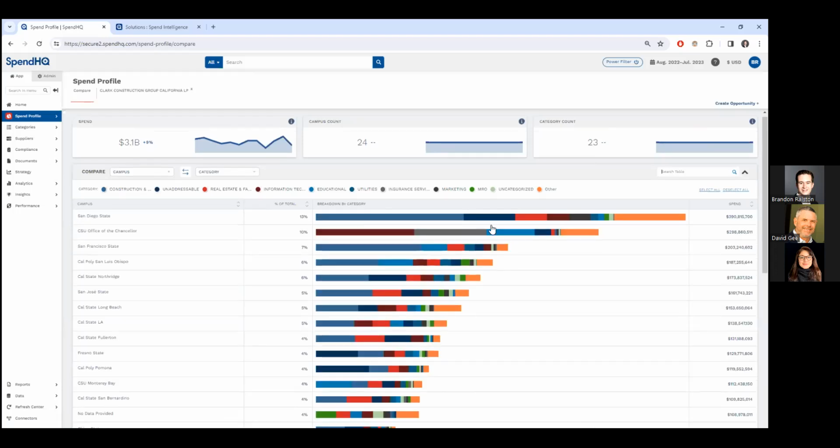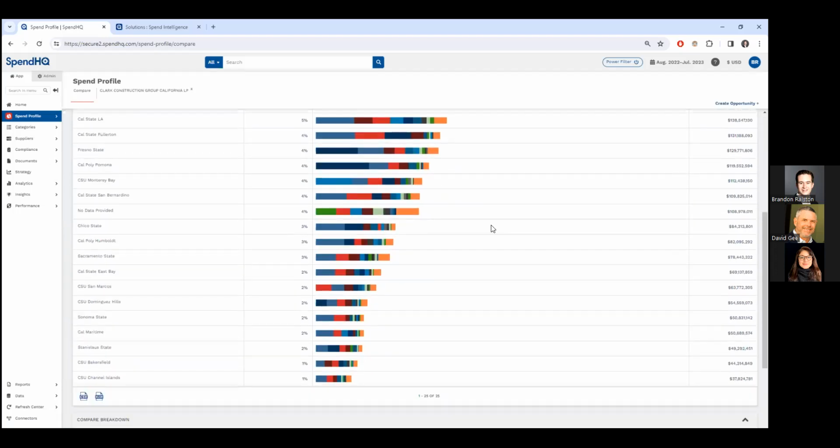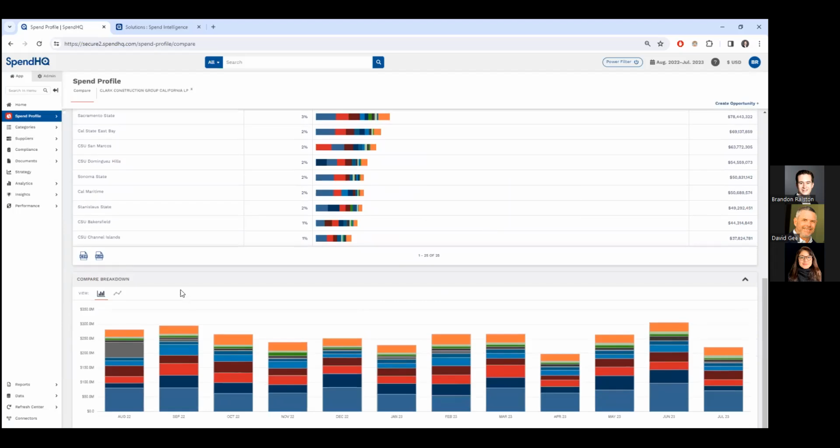Down the bottom of this view, scroll a bit further down, a couple recurring themes to call out. One of those would be the CSV or XLS export function. This does exist in multiple areas of SpendHQ where you can pull this data out, bring it into Excel. You can share it to others that may not have access to SpendHQ. Just a useful thing to have in your toolkit if you need to use this data somewhere else.